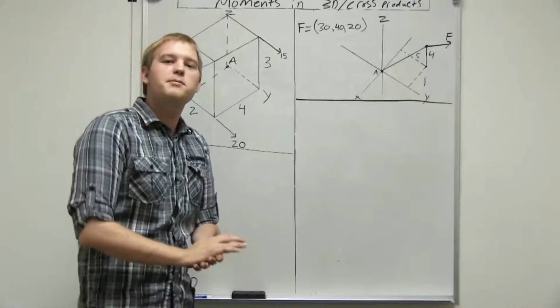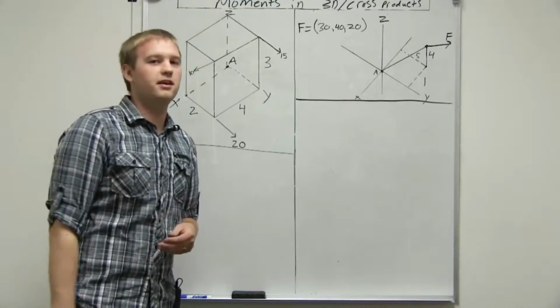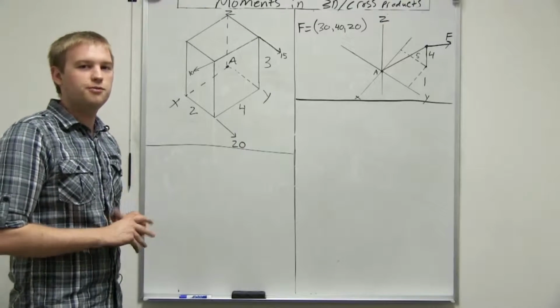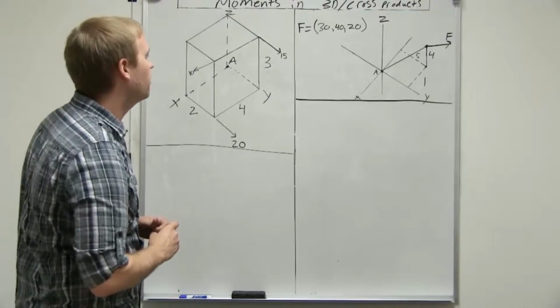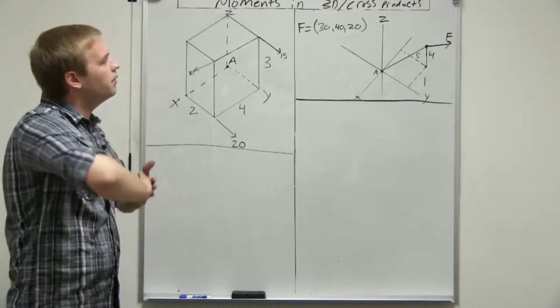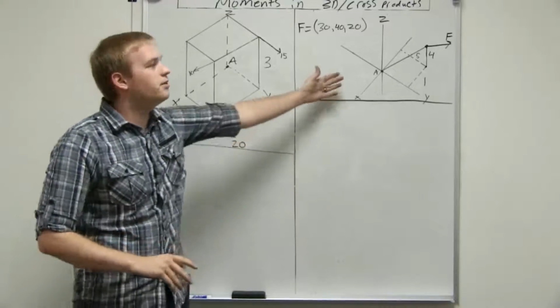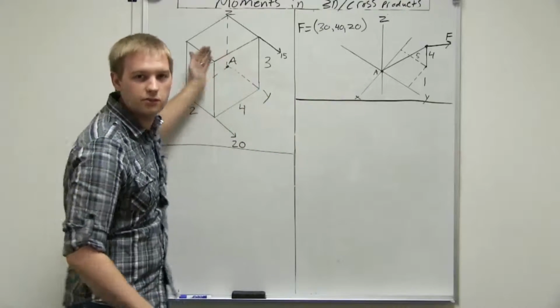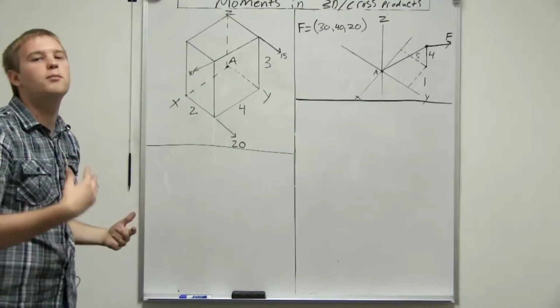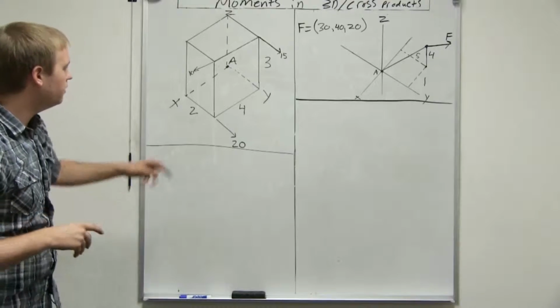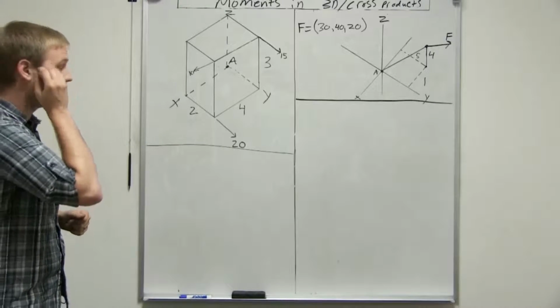Hey everyone, today we're going to be talking about moments in 3D, and we're also going to be using cross products to find moments in 3D problems. Okay, so what we have here are two separate examples. In this method over here, we're going to use cross products, and this one we're just going to talk more conceptually about moments in 3D and not use cross products. So let's start with this one over here.